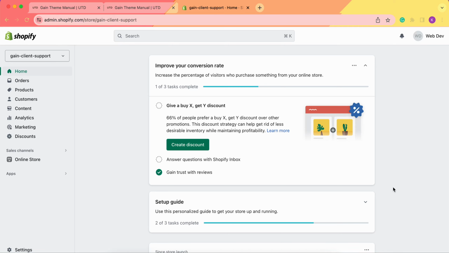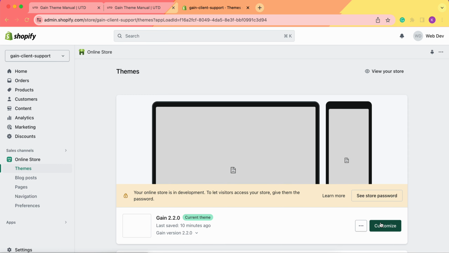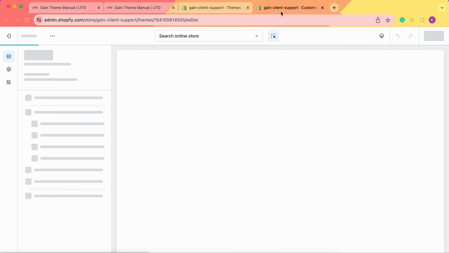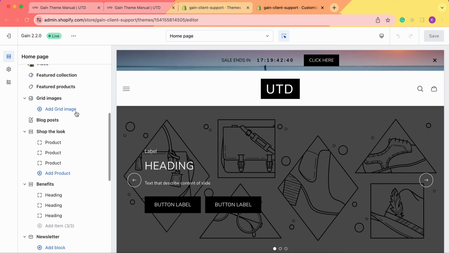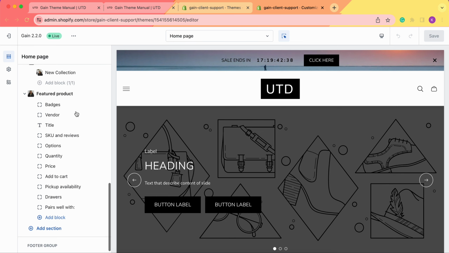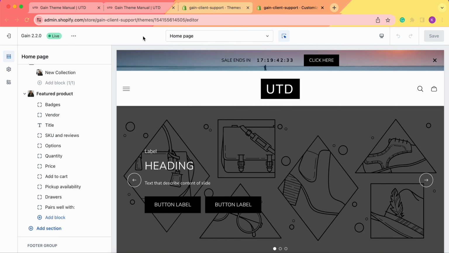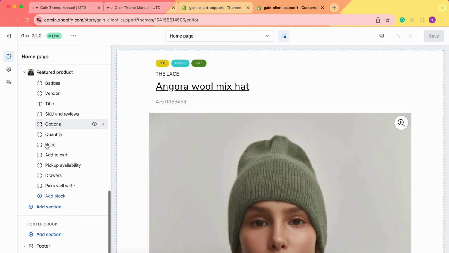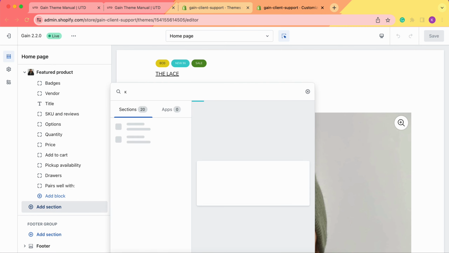Here we'll explore how to add reviews to your Shopify store and to your products. So to begin with, we need to go to our theme customizer. And now let's see what we can do from here. While we're on the home page, we can add the reviews as a separate section. You can add this section to any page that you prefer, but for this example, let's stay on the home page. So while I'm here, I'm scrolling down to here and click on Add Section, and let's add the reviews.